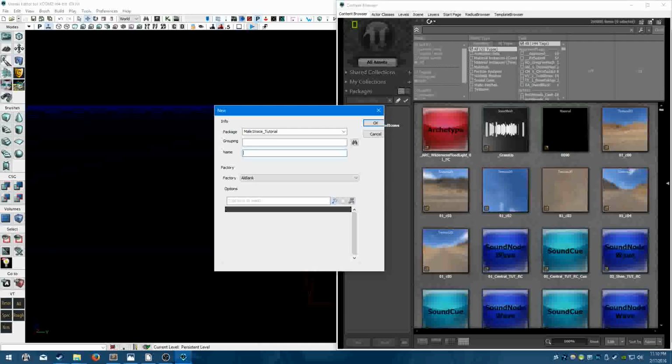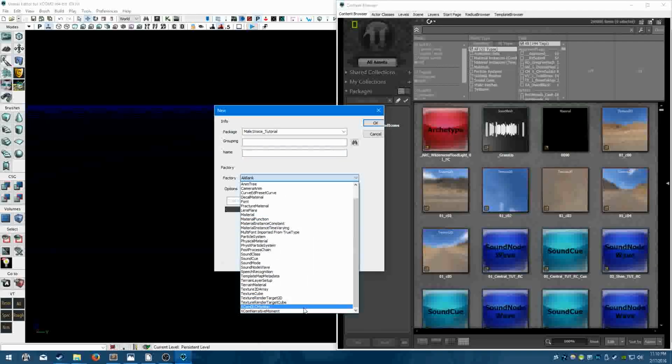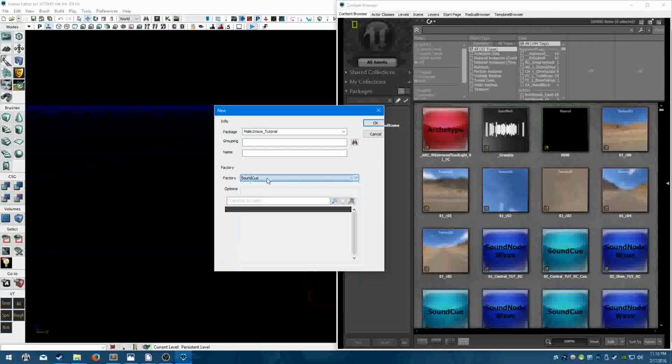For the name, this is going to be the name of a Soundbank, which I'm not even sure if we can select from this menu. Let's make a Soundcue. Sure, that'll work. So select your factory here. It's going to be your default file that's in this UPK. It doesn't really matter. We may delete it, change it. So for now, just go ahead and select Soundcue, name it whatever you want. So I'm going to call this Mail 1 Voice Soundcue, and I'll know to delete that later.